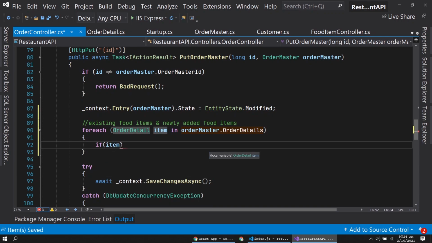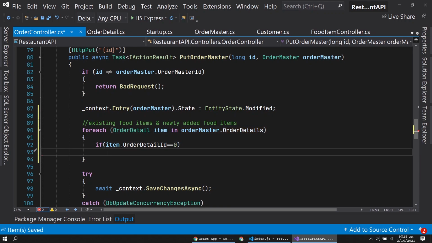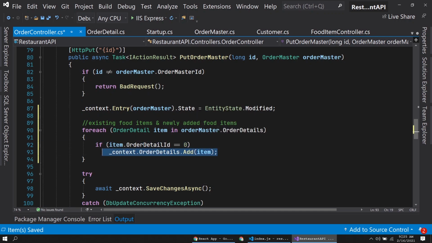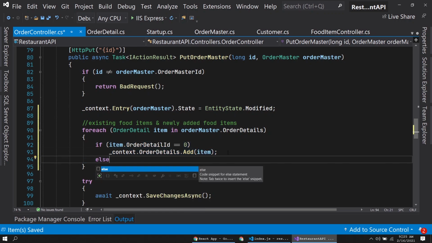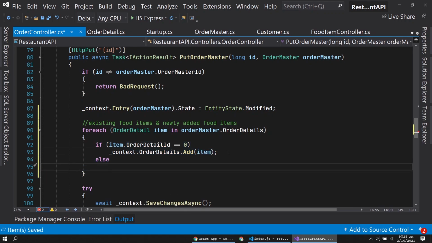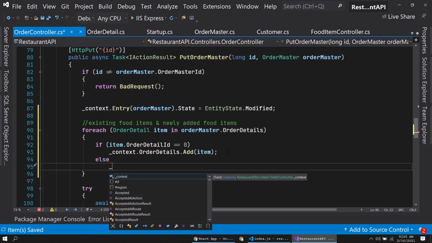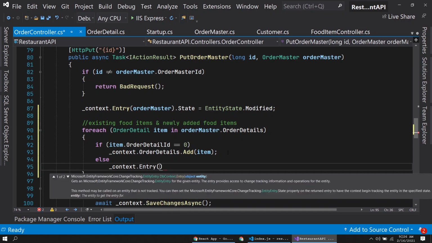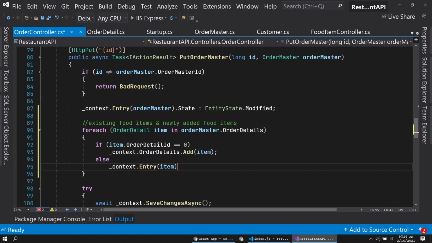For that, we could do this item dot order details ID. If it is equal to 0, we have to add the record into our details table. For that, we could do this context dot order details dot add. Into that, we can pass this item. If it's not a new food item, we just need to set the status as modified so that if there is a modification, it will be updated in the corresponding table. So we could do this entry item, and we will set the state as modified.